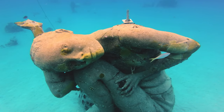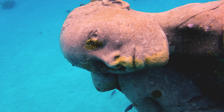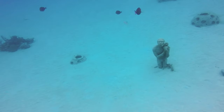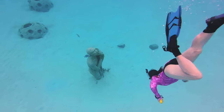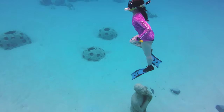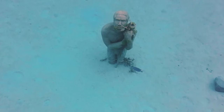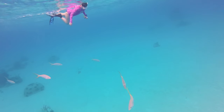Another view of Ocean Atlas — very cool. I do want to say there is a 65-year age limit on being able to snorkel there, so this might be my one and only chance to see it. We're coming up to the second statue now — just follow those man-made reef balls. This is called Virtuoso Man, and he is an 8-foot tall sculpture. My wife really got into diving there and went all the way down and patted him on the head. He is placed facing Ocean Atlas — the artist designed him as an elderly wise man passing on all his wisdom and wishes for good success to Ocean Atlas to take care of the oceans.